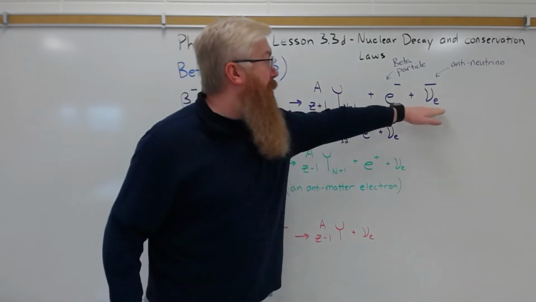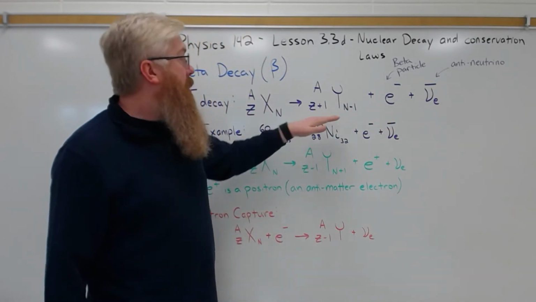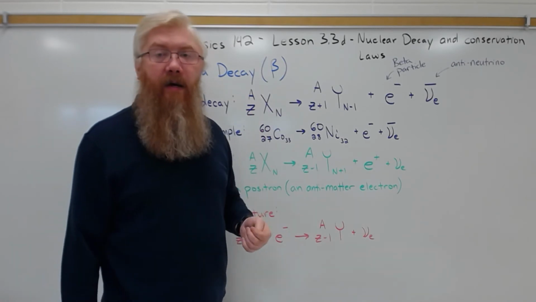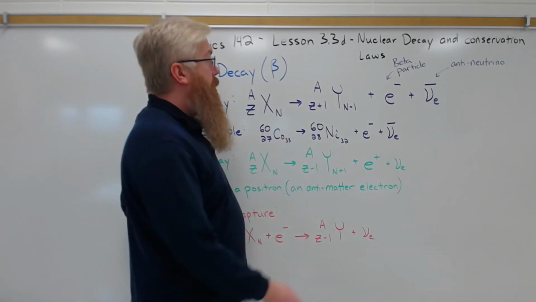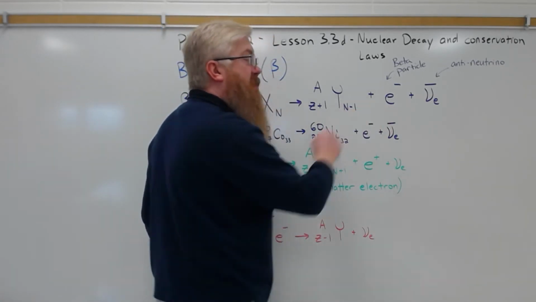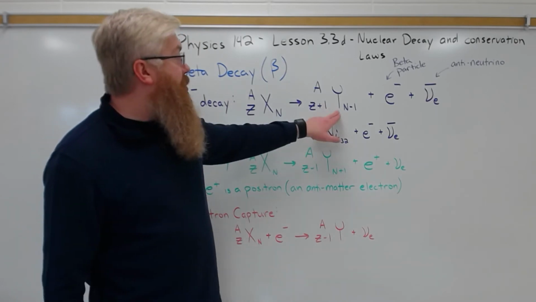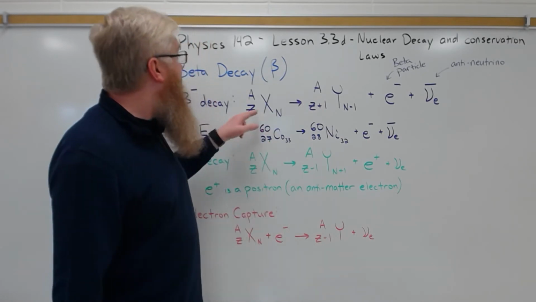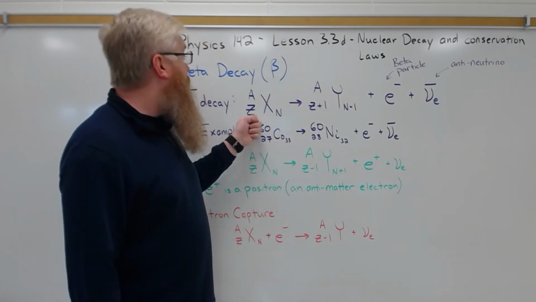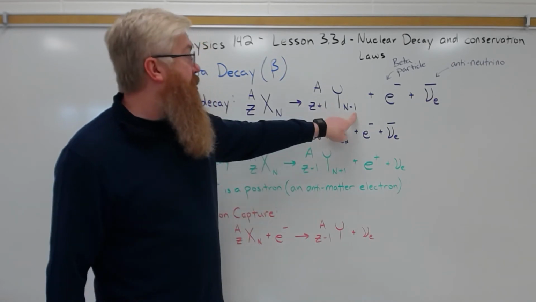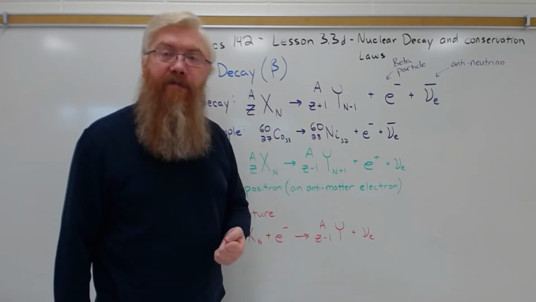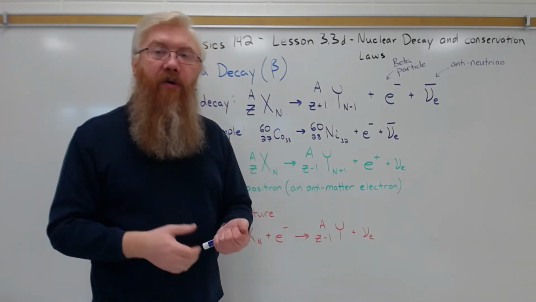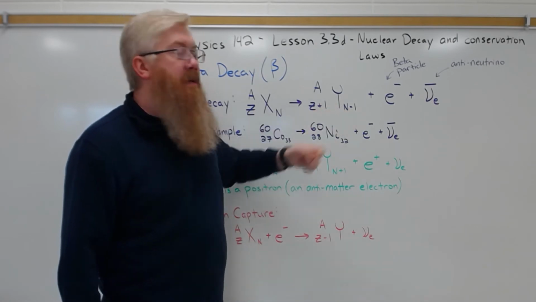So when you add up the total positive charge on the right-hand side, you see that's equal to the same as the left-hand side, Z, whatever the atomic number is. So the nucleus effectively spits out an electron. That changes the element because the element now has a different number of positive charges. So effectively what's going on in the nucleus here is a neutron is becoming a proton. The neutron number drops by 1, the proton number increases by 1. So in the nucleus itself, a neutron spits out an electron and becomes a proton. And since it becomes a proton, it gains charge.